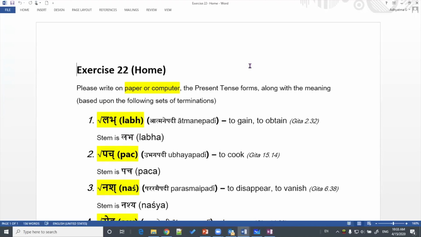There is a question, could you please give less homework? I would request you to do as much as you can, because many people find it very useful to do more homework. It helps them to clarify the concept. So today there is no chapter of Egenes book for you to do, just these two exercises. So there should be less. This should be less anyway.